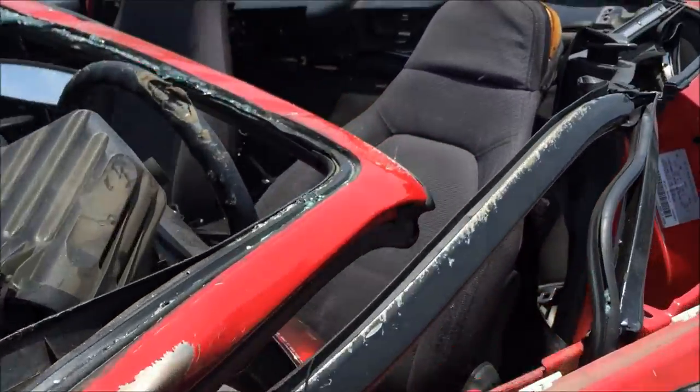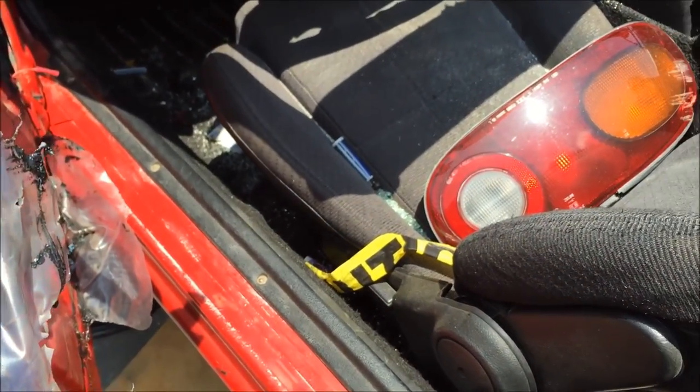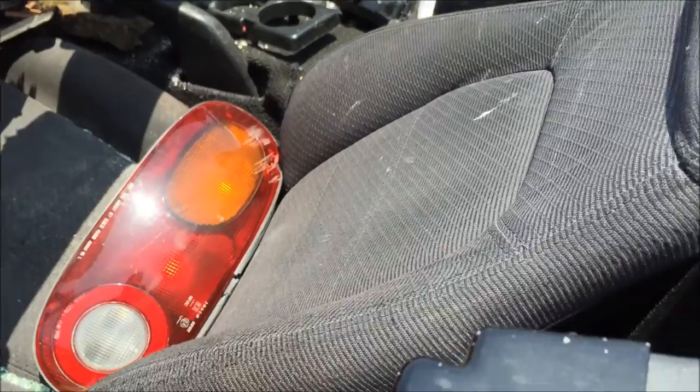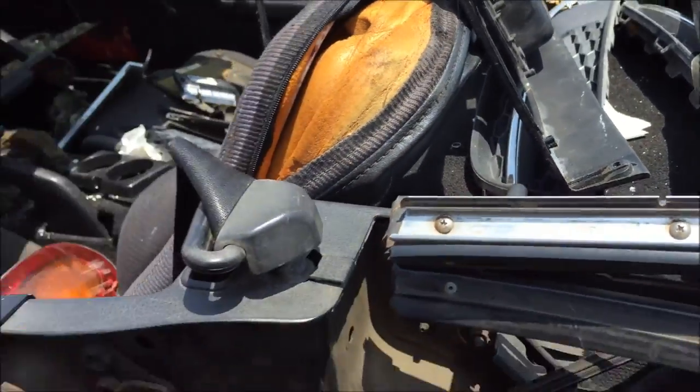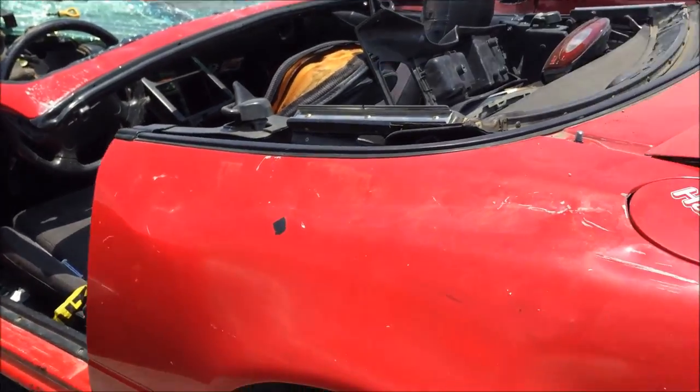Yeah, I've actually seen cars with blood all inside, and there were hazard signs and everything. I don't see anything right here, but this is pretty crazy though. Hopefully this person walked away.